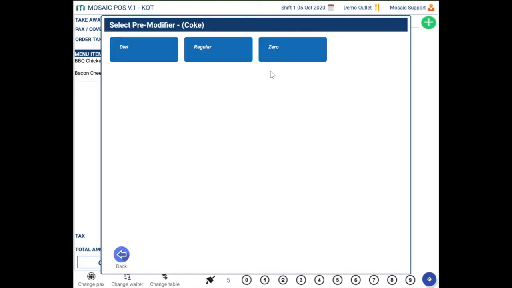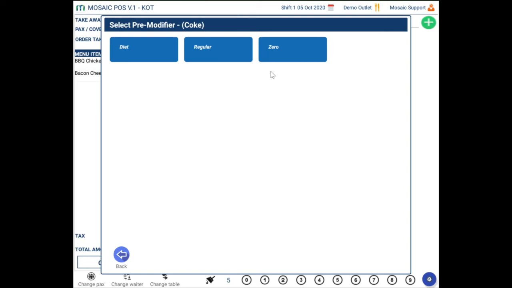Right. Now, the page that you're seeing right now is what we call a pre-modifier. Instead of us creating different buttons for different types or different flavors of Coke, we just created Coke. And then if I click on Coke, it'll show me different types of Coke that I can choose from with different prices as well.